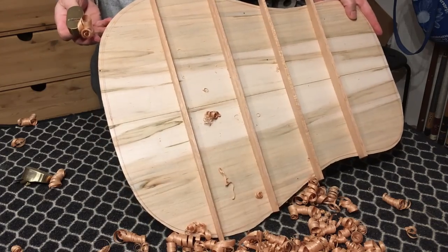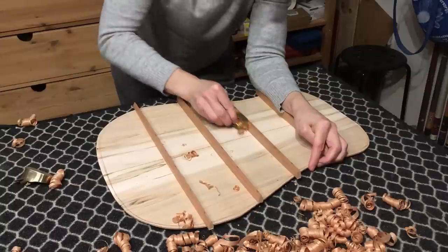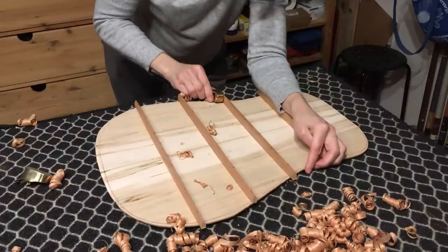So what I'm trying to achieve here is a triangular shape of the braces so that they thin out towards the top. They keep their height, but they're getting thinner so that I get less weight but still stability.